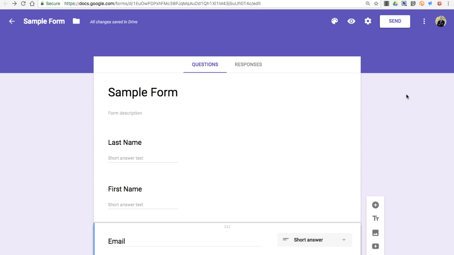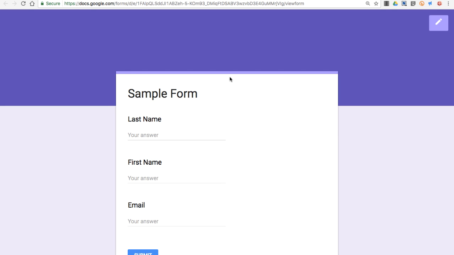So once you finish creating your form, now you have to share it with the people you'd like to respond to the form. So there are two different ways to do that, and the easiest way, I think, is to just click on the preview eyeball at the top there. And what will happen is you'll have a live view of the form, so you can check to see what it would look like to the respondents. But then you can just take this URL and paste it, post it, share it with whoever you'd like to complete your form. So that's one way you can do it.